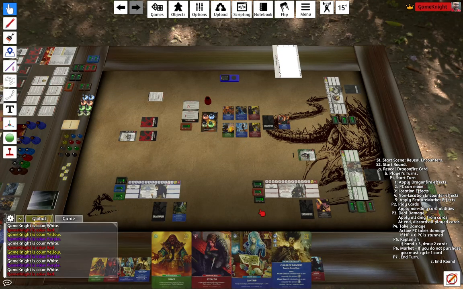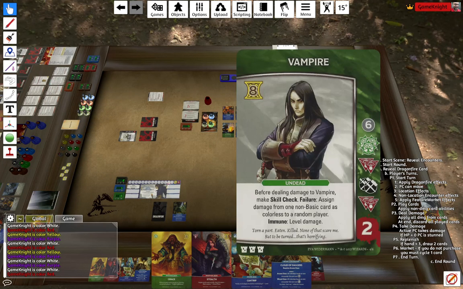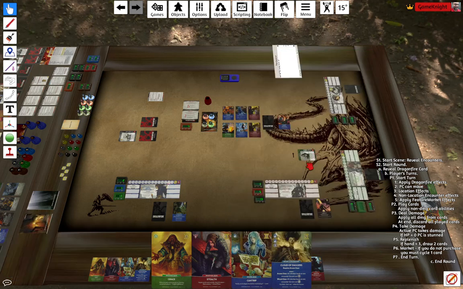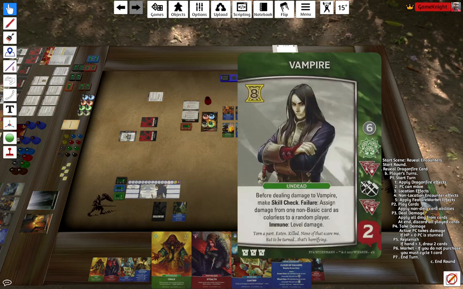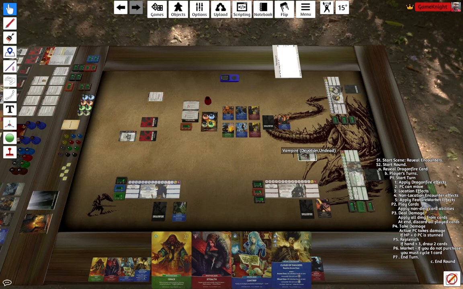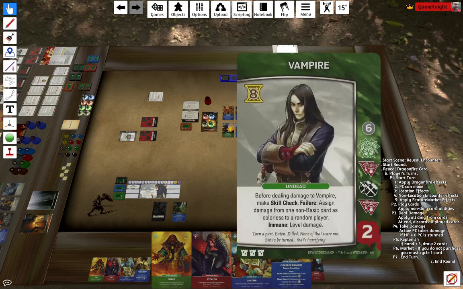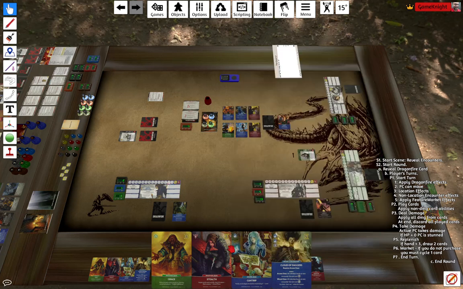Okay, wizard. Let's see what you're going to do here. You have a guy... Oh, man. So do we build power and just let him kill, and then I have a whole bunch of cards and I just wipe you out? I don't think that's going to work. Man. He's immune to level damage. That's the worst. But Cloud of Daggers will reduce that by 2. So I only have to do 4.